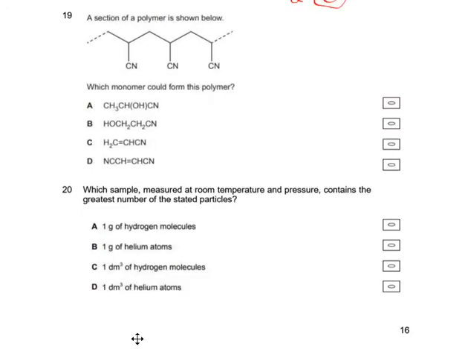So question 19, which monomer could form this polymer? We've got a carbon-carbon only backbone going along there, so we must be looking at an addition polymer, so we're looking to make from an alkene, therefore we're really considering the bottom two. And in terms of that, when we draw it out, putting them back again, we'll put the double bond back in again in terms of the alkene. We will have a hydrogen off one of them, another hydrogen, and a CN, an H, and a CN. Okay, so that would be the alkene as such. However, we want the polymer, so in that case, we need to make sure that we have the correct thing, and so indeed we'd have CH2, CHCN, so we'll be looking at C.